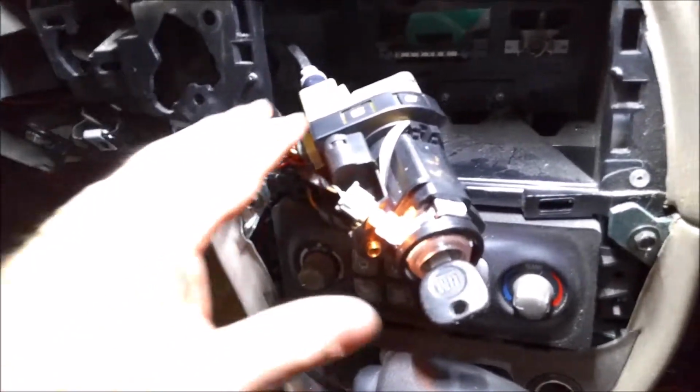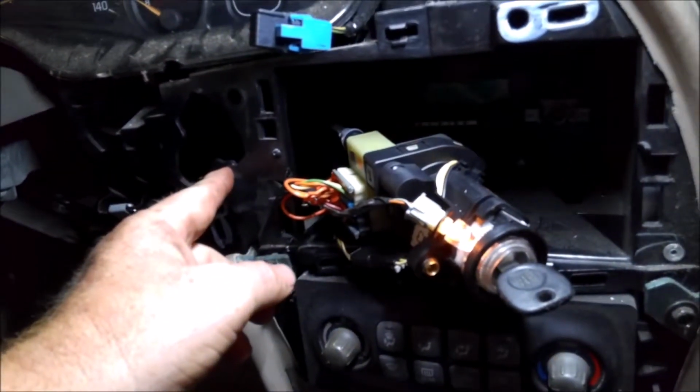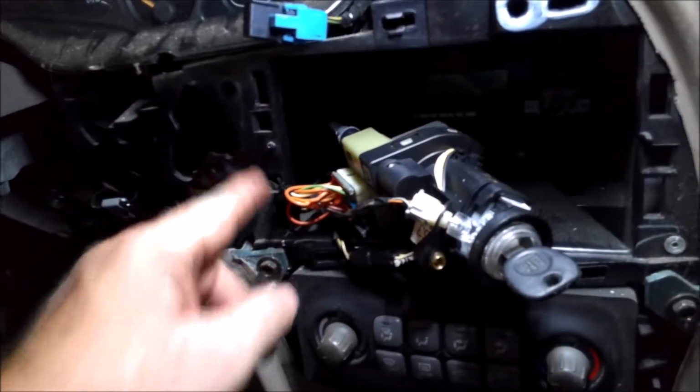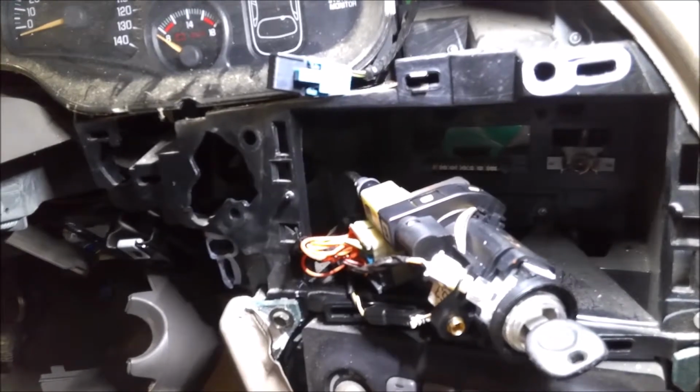So I'm just going to put this back together, plug it in. And so you just get it lined back up, line the two holes up here, and start your 10mm bolts. And then we'll go from there. I'm putting it back together.